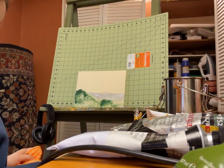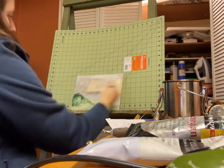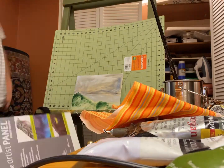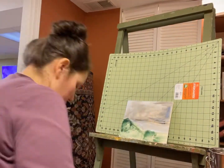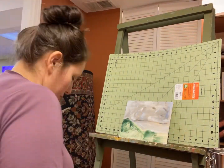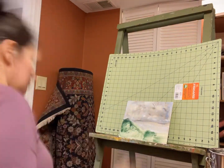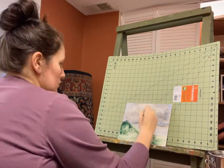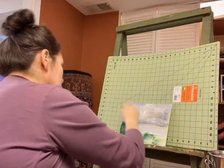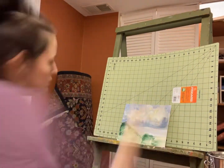So I am just a hobbyist by all means, so take what I say with a grain of salt. But what I like to do when I start a landscape is I just rough in basic shapes, triangles, rectangles, those things. You can find the shapes within the color scheme that you're looking at. So that's usually what I do. And then I start detail painting the thing that draws me in the most. In this instance, it was the sky. And I just have fun and I just play with it. And I don't stick to a rigorous color palette. I just have fun. And if I think it looks good, then I keep moving on.